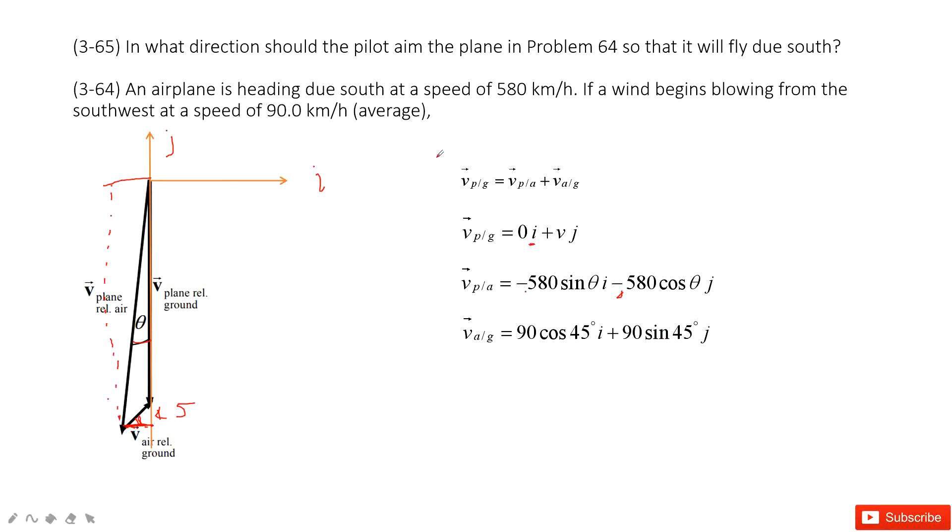And then in this one, we see we have the addition for the vectors at zero. So we can see we just look at the i component. So we add the i component together. So this one zero must equal to add these two i components together. And when we solve it, we find the theta is 6.3.